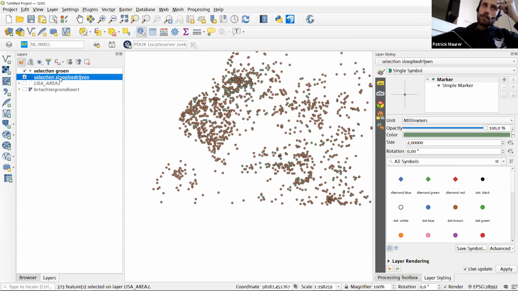You can sort them by cluster number, because if you cluster, then every object gets a cluster number, and if the cluster numbers are identical, that means that is one cluster.